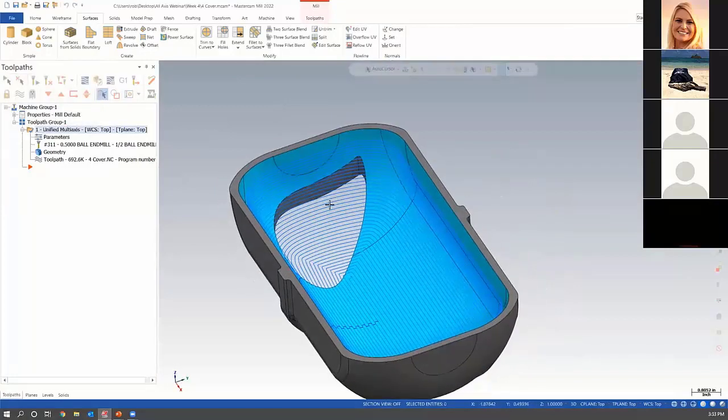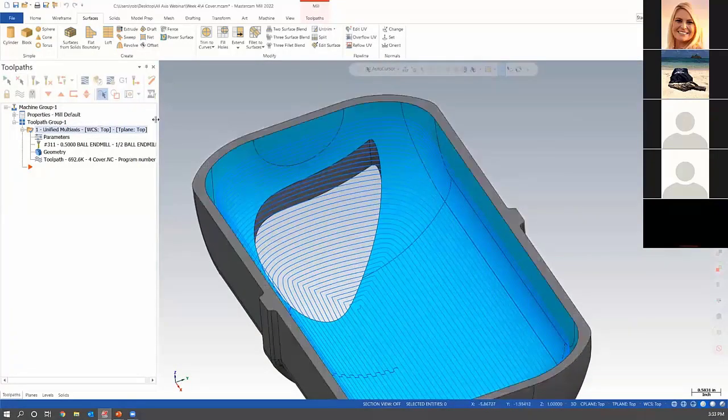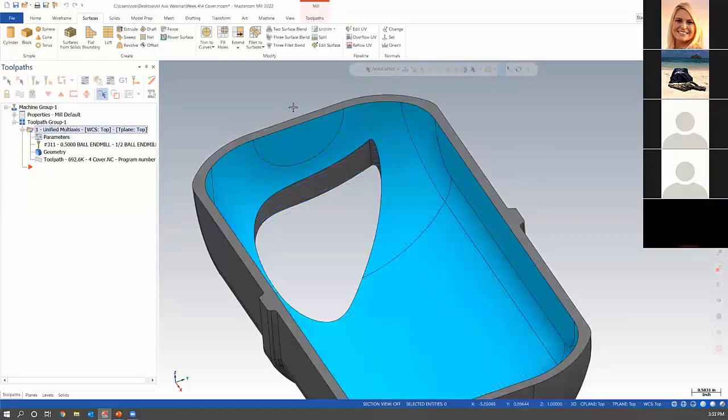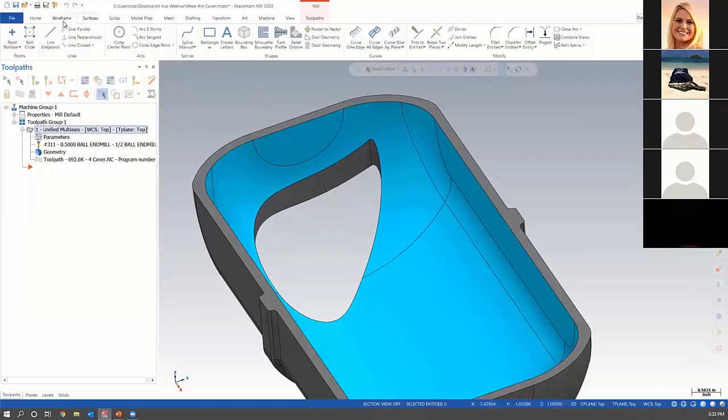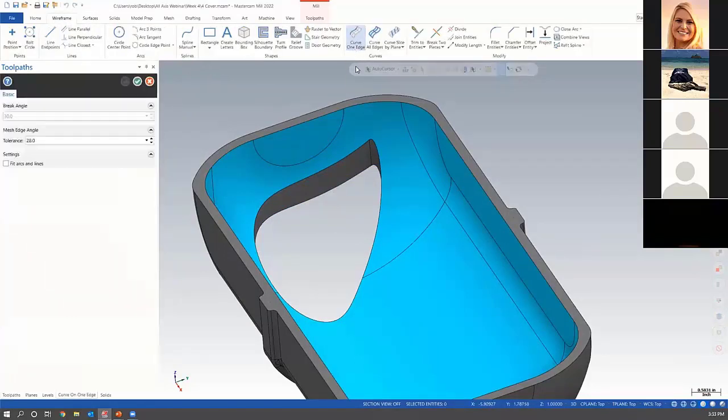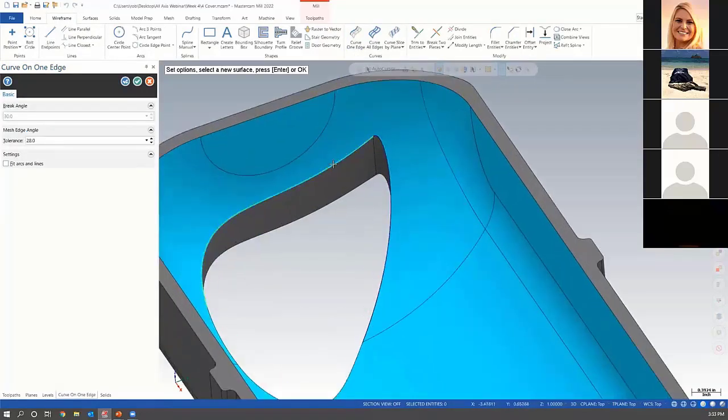Okay, so what do I have to do? Let's kind of hide the toolpath for right now. Obviously, I would need to come in here, now I got to create some wireframe. And hold down my shift key, see how far I can get. Now it's not getting much, so I'm just going to grab each one of these.